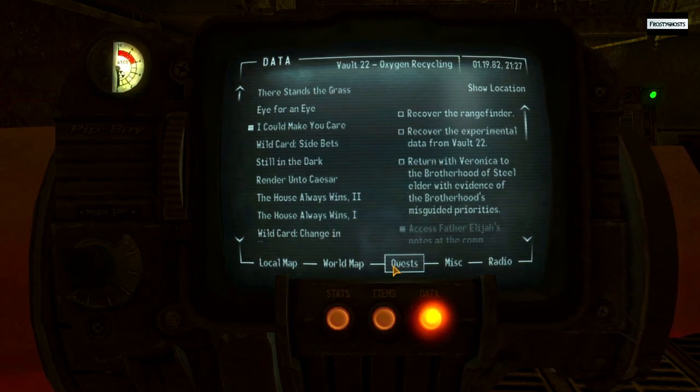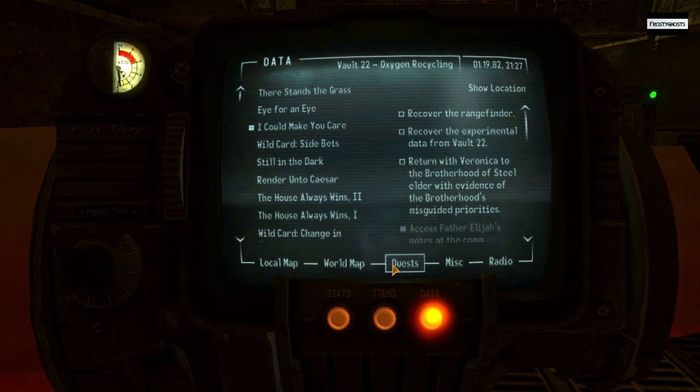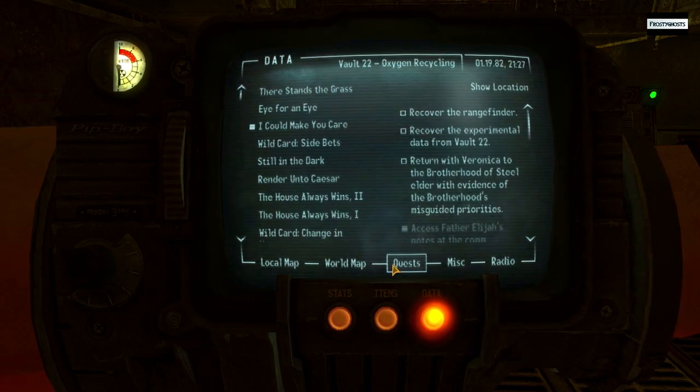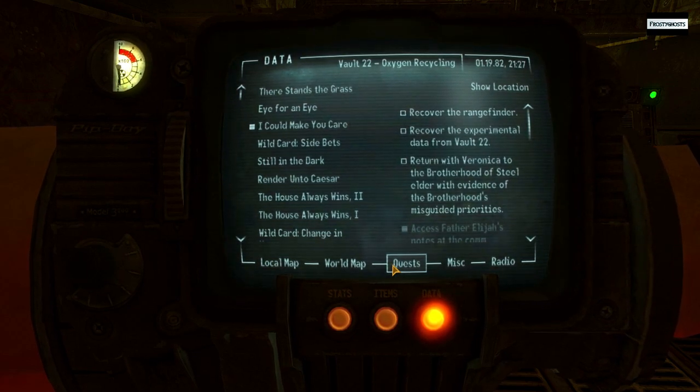Spike, you prepaid for Fallout 76, huh? So yeah, I guess you'll be getting that when it comes out this November, I guess it is, or is it October? I forget when that game's coming out.